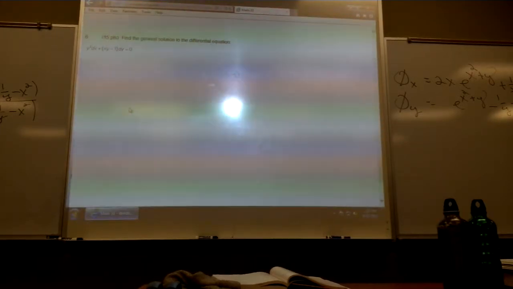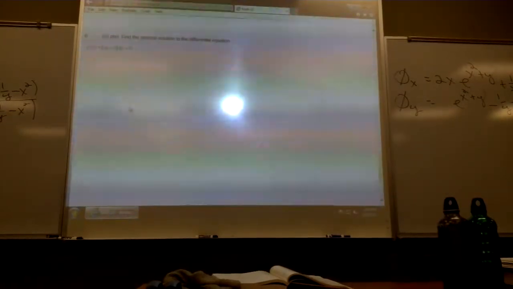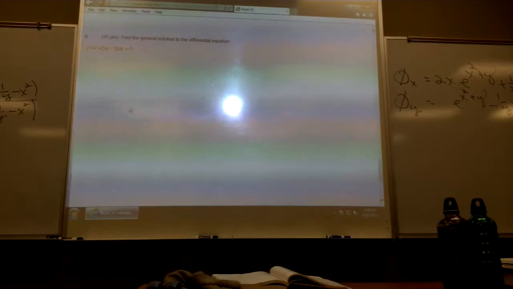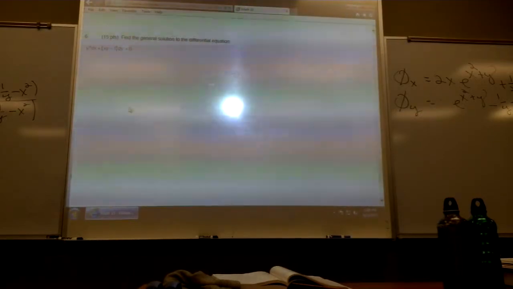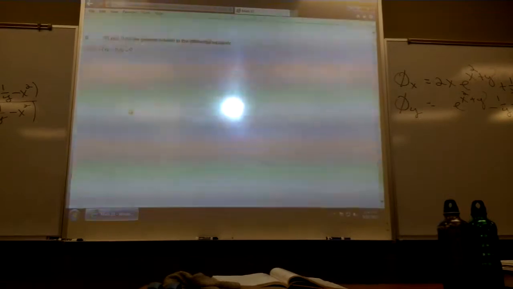I'm sorry, I didn't concentrate. You said, phi sub x is this stuff, let's integrate with respect to x. I'd rather say I'm undoing the partial differentiation process with respect to x. I hate to write the integral. When you undo the partial differentiation process with respect to x, then you've got to differentiate partially with respect to y. And then you compare your original partial with respect to y with the new partial with respect to y. Okay. I got it. I'm all ears.